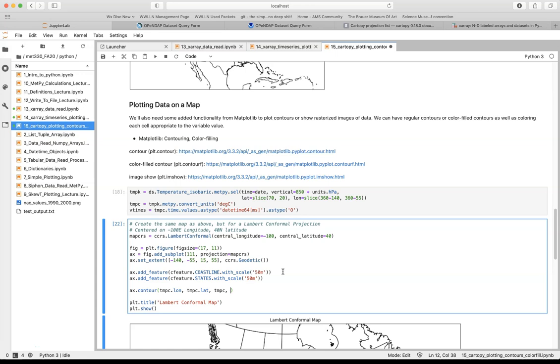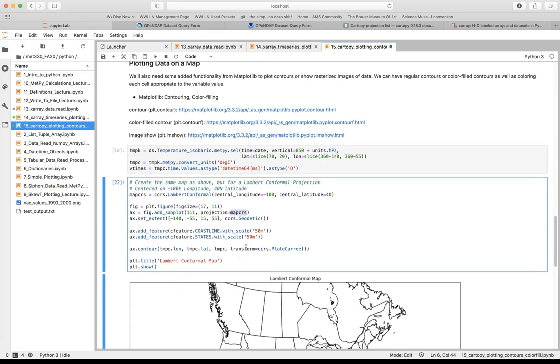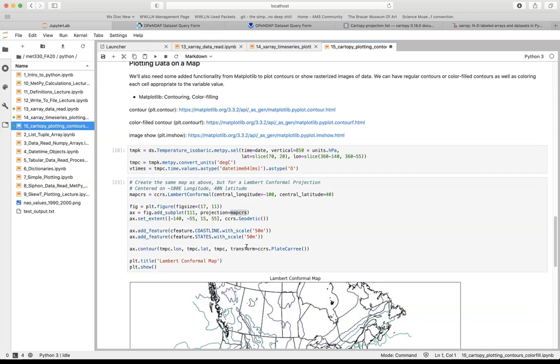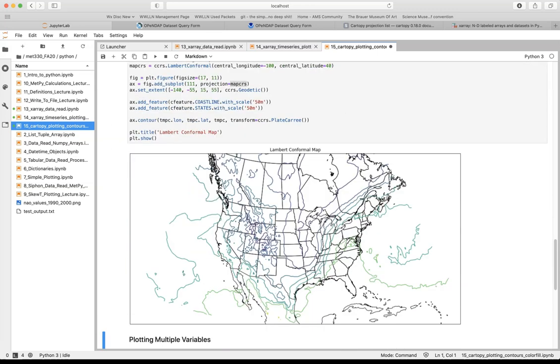And then we need to add one critical thing here, right? We need to add a transform, right? Because our data is in lat-lon format, not in Lambert conformal projection format. So we need to tell it ccrs.PlateCarree, tab completion there to help us out, because we are plotting with lat-lon, and so we need to transform that lat-lon so that it'll appear on our proper map coordinate reference system. So let's just run that and see what it looks like. And look at that. We get some nice data going on there. Okay, we've automatically done some coloring based on some default parameters, which may or may not be good.